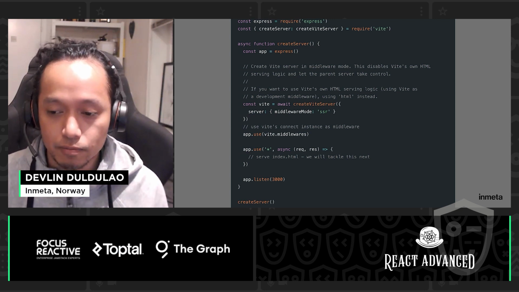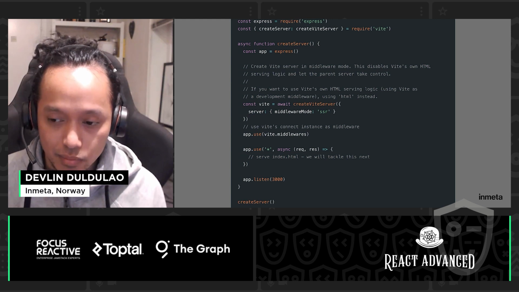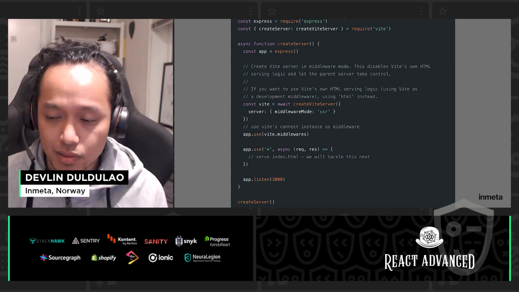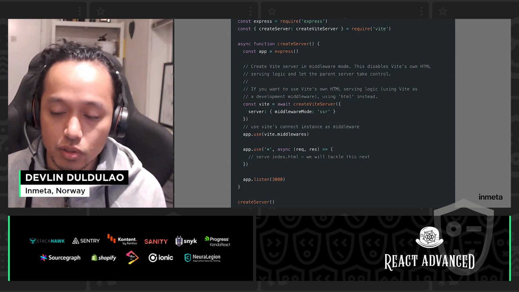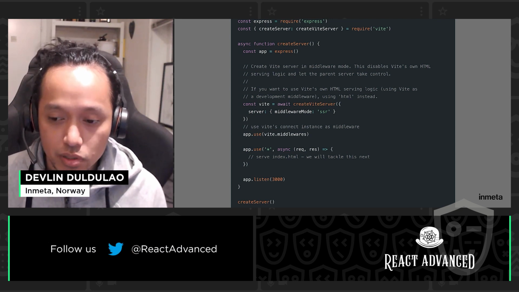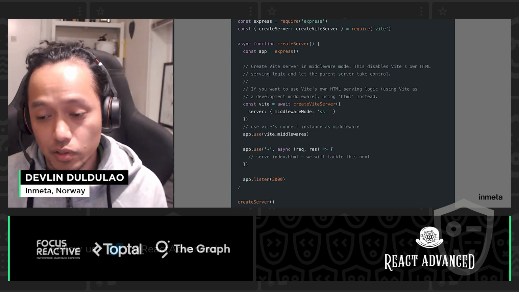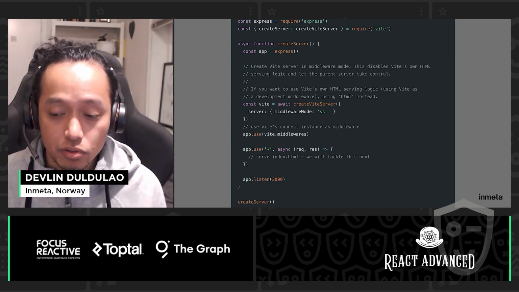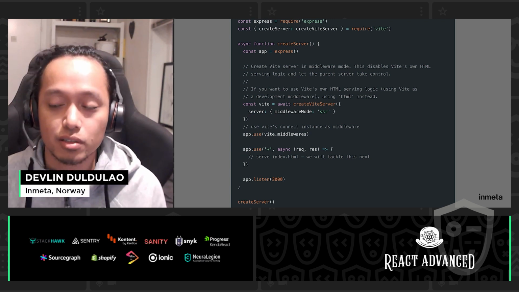The idea in SSR is you can use Vite as a middleware inside an existing Node.js server, say an Express server. Run Vite as middleware inside of it, then invoke a method called ssrLoadModule, and pass your server entry file path. Now your server entry runs in Node.js, and it can use the same ES import syntax to load the rest of your application.